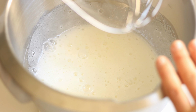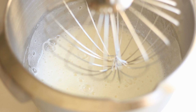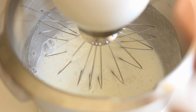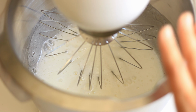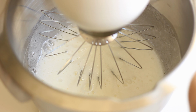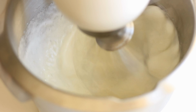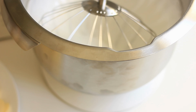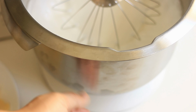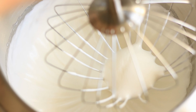And then once you've reached 72 degrees, you want to take it off the heat and place it on your standing mixer or start mixing with a hand mixer. You want to mix on medium high until the bowl feels cool to touch. So then once you touch the side of the bowl over here and it feels cool to touch, that means it's cooled enough, and this is how your mix should look like.